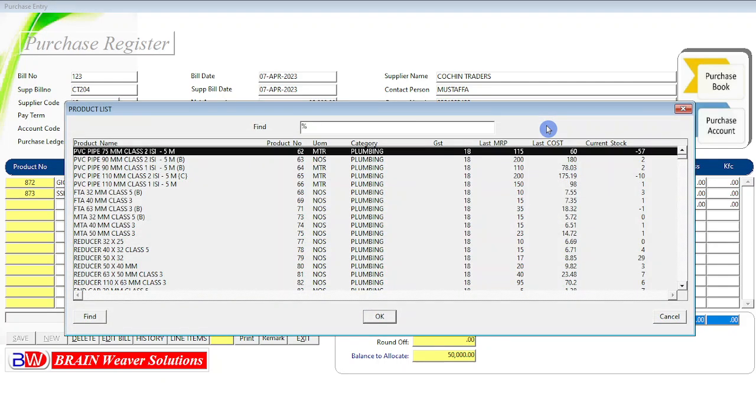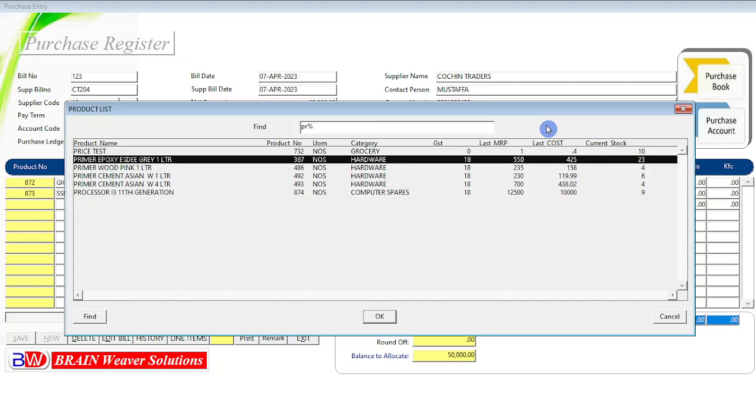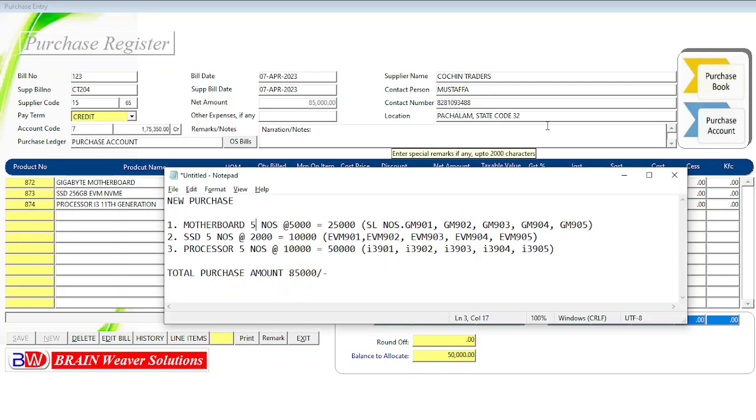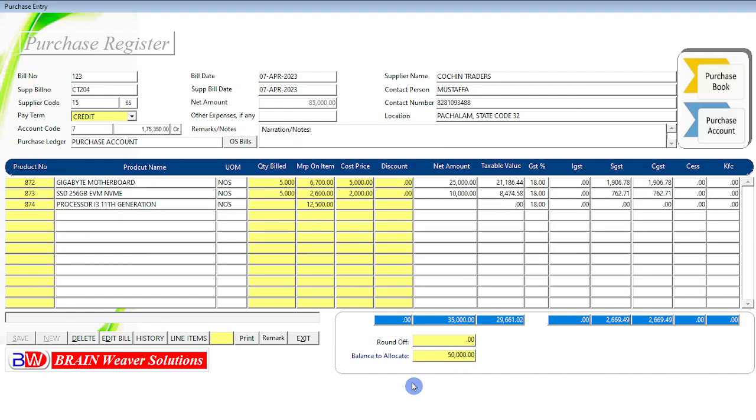Another product we are buying is processor i3. Processor also we are buying 5 numbers at the rate of 10,000, 50,000 total.